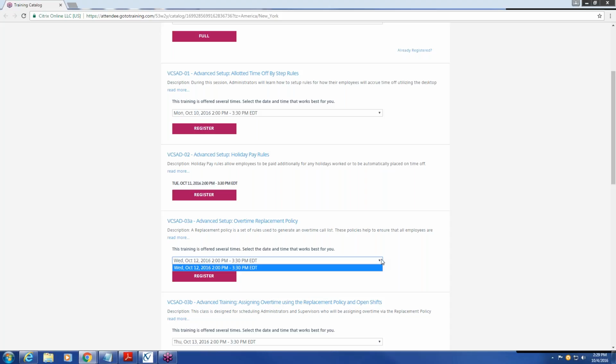Maybe they can't work more than a certain amount of hours in a row, or there needs to be a certain rest period or break period in between shifts. Maybe certain time off activity makes you ineligible for overtime. So you get to learn how to build the rule sets that are really pretty unique from agency to agency, to be honest with you.